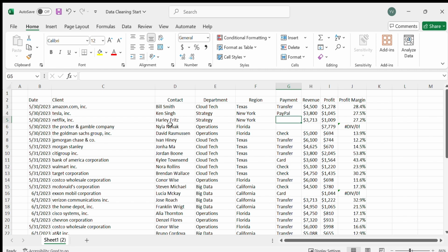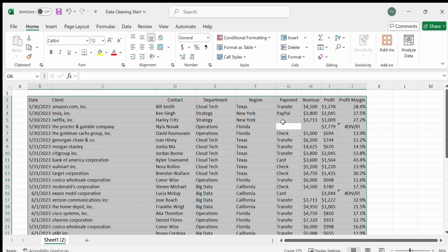Alright guys, now you can see in the payment column there are some empty cells, and the revenue column also. So how can you type NA? For that you can select everything by clicking Control A, and go to Home, Find and Select, Go To Special, and as you can see there is Blanks here, click on that.